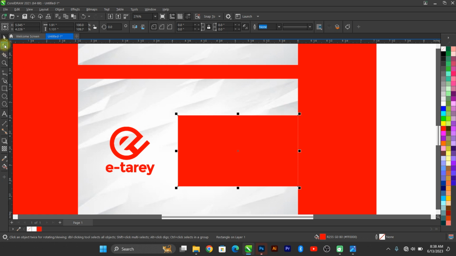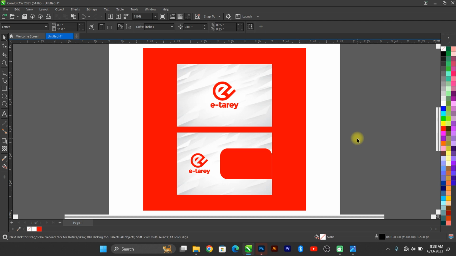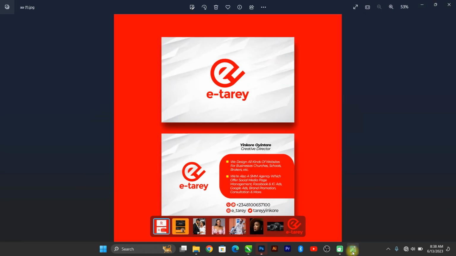So I would pick the shape tool here and work on each of the sides, or since they all are going to be curved except one side, you can curve every part and come back to the one you don't want, click on it personally and close it backward. All right, so that's that. I've been able to create that box.